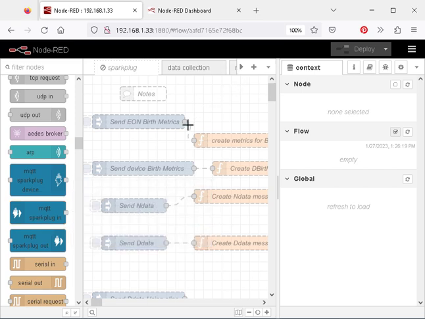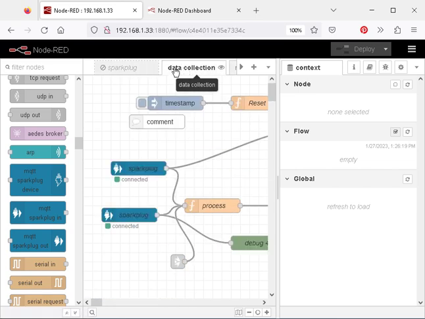And I say there is a flow there that will act as a bridge, so you could take your Sparkplug messages and output them on a different topic as JSON formatted messages. So we've got this first flow here, which I don't use, and it's disabled. I created it so I could test out some of these devices and things, but I didn't really pursue it much further than that. But I left it there because you might find it useful.